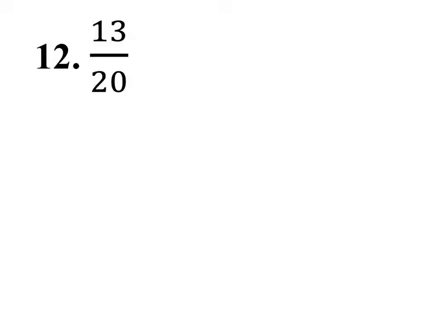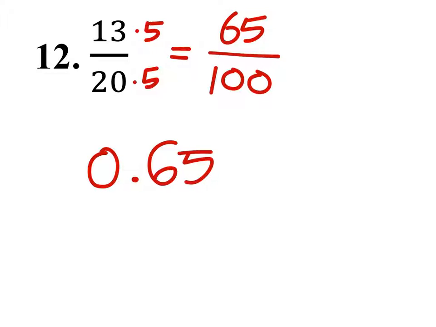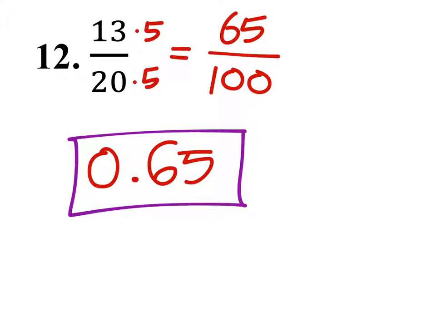Alright, 12 will work though. On this one, if I multiply this by 5 and 13 by 5, I'll get whole values. Specifically though, I need that denominator to be some base 10 value so that I can change this into a decimal. 13 times 5 would be 65. So as a decimal, this is 65 hundredths. So I just make the 5 the hundredths position. 0.65, done. That's a different method, but it still works.